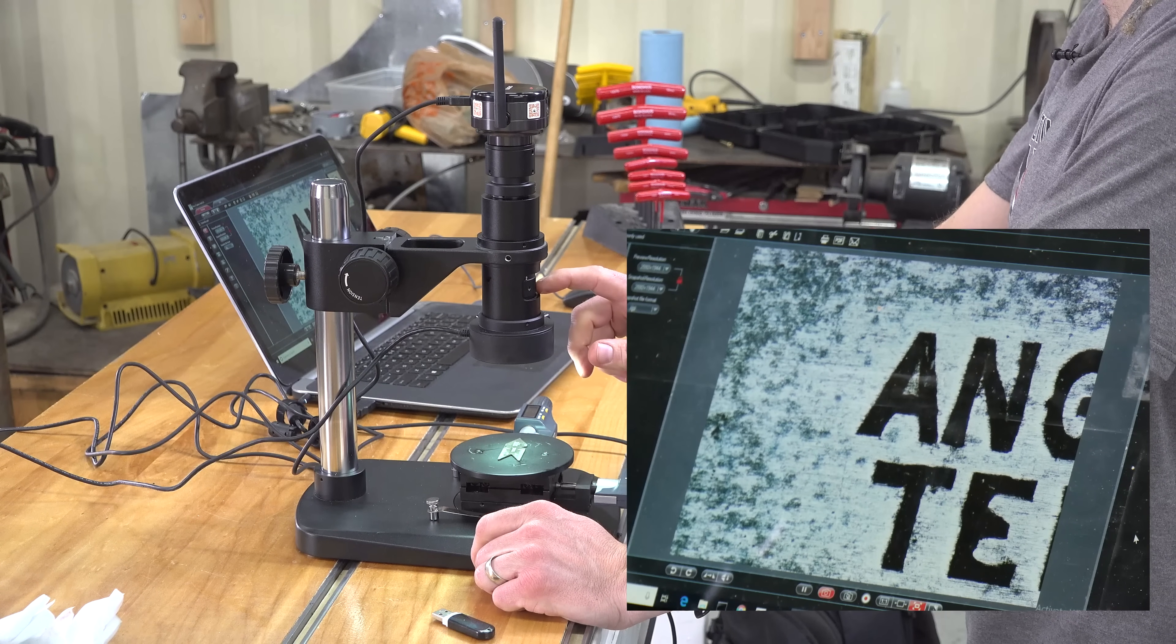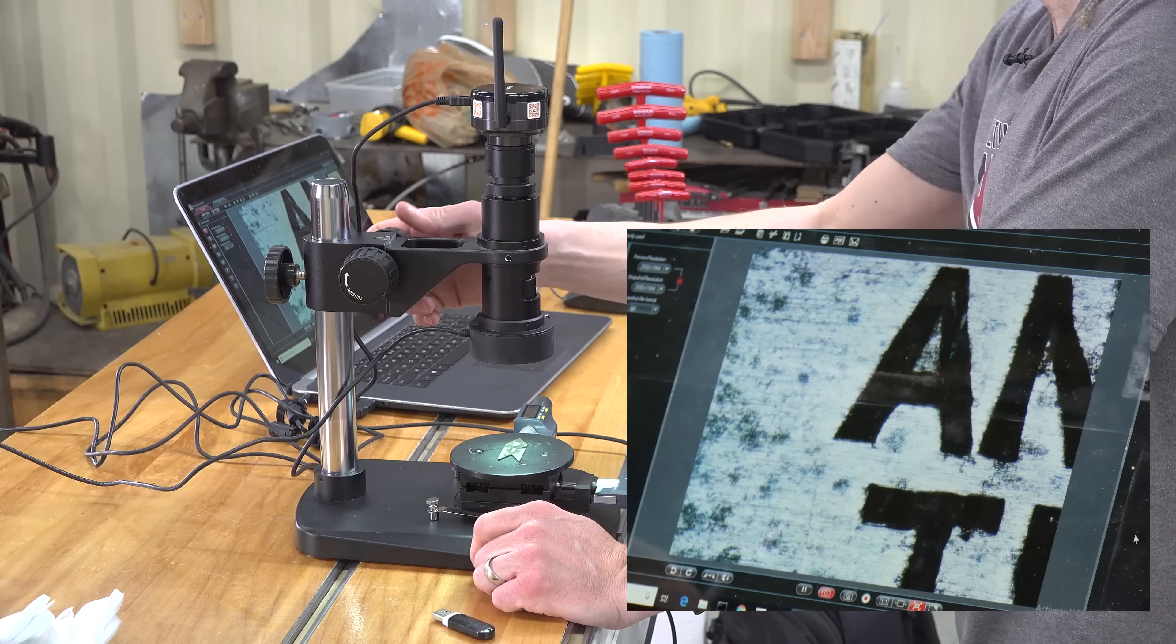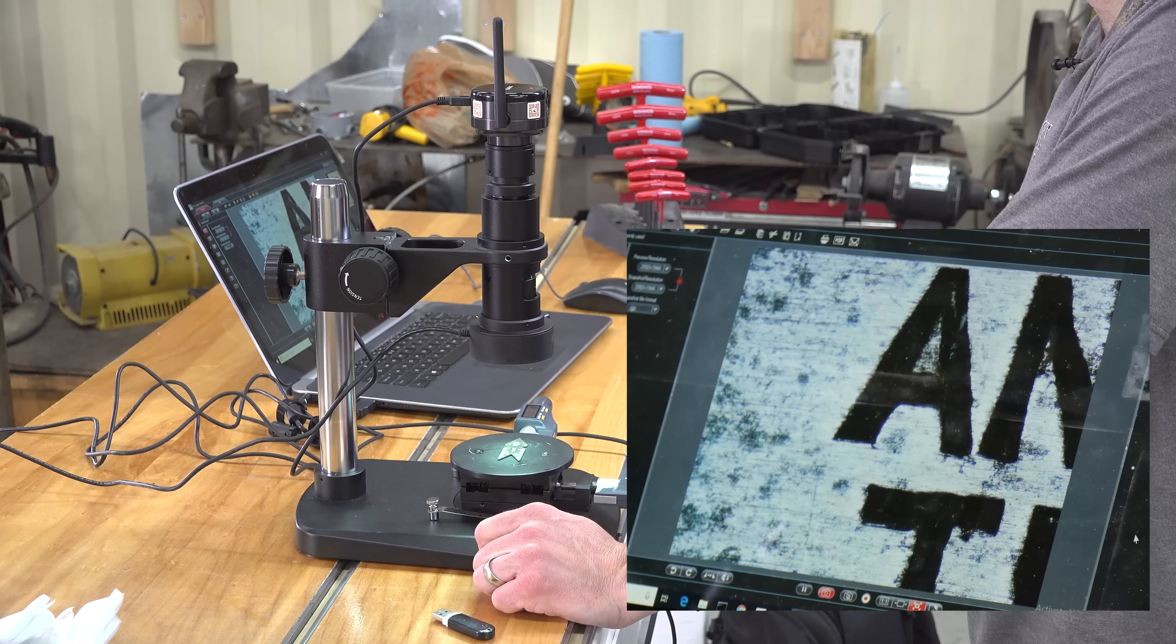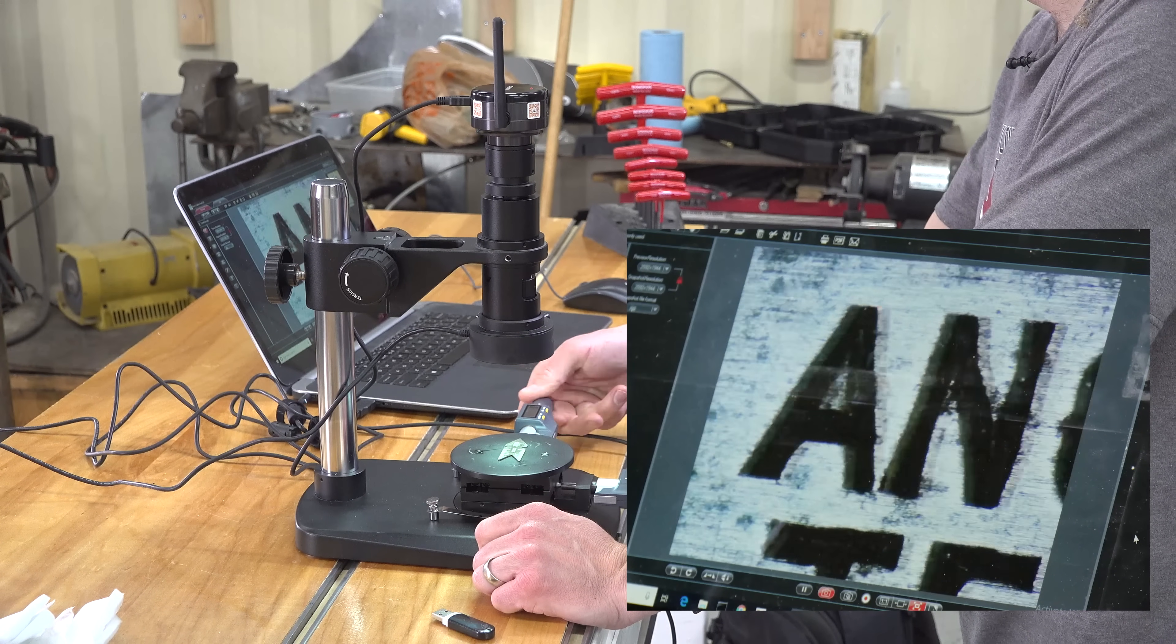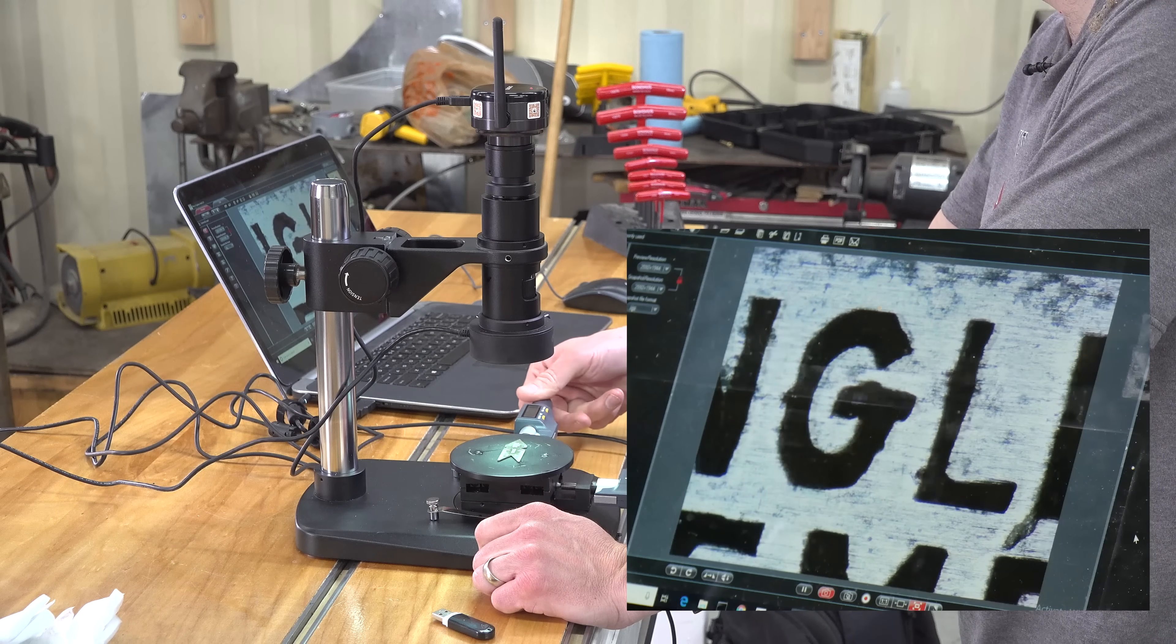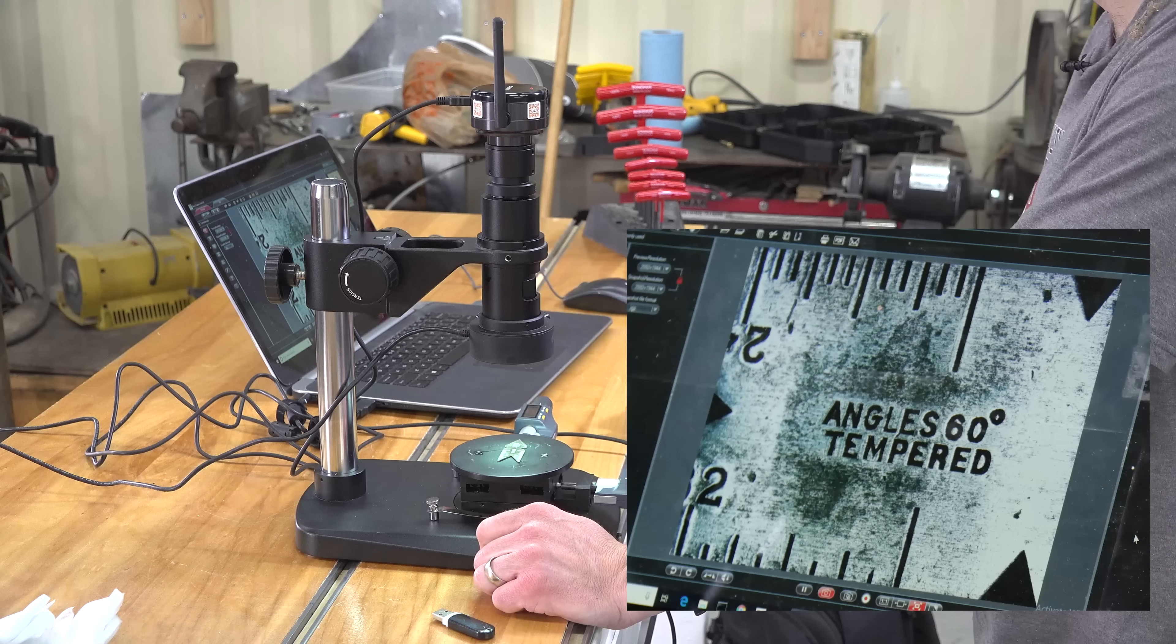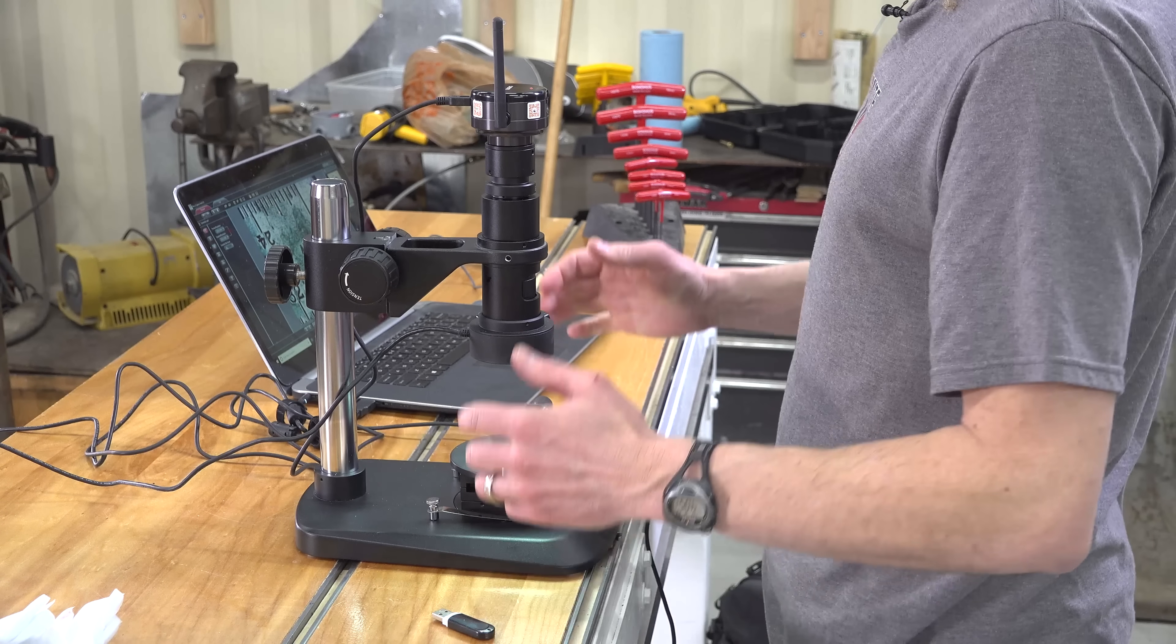This knob here is on the front, and that controls the magnification. So we can go all the way up to 400 times and fine-tune our focus. You can see how much detail we can see here. We can use the controls on the XY table here to really finely adjust the exact placement of the object that we're examining. And then we can go back out to minimum magnification here again. So this is quite a versatile setup.